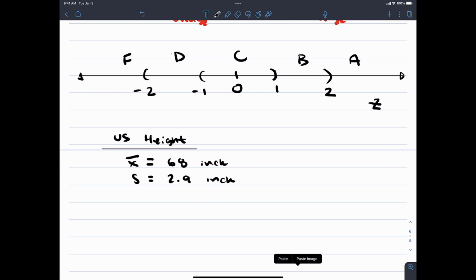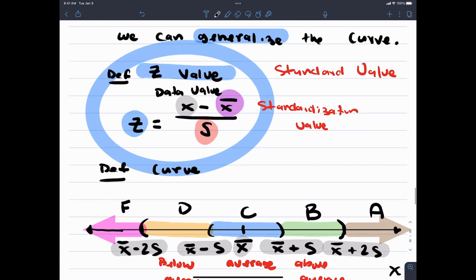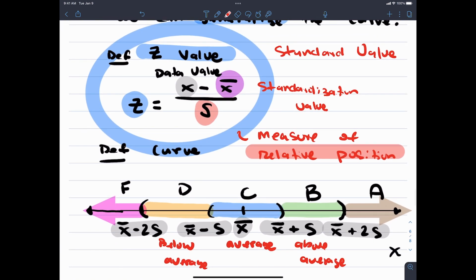Okay. So when we're looking at a Z value that we gave you here, this is a measure of what we call relative position. Do you guys know what it means to say measure relative position? Just kind of in the cocktail party language, if it ever comes up in your life, what is relative position? It's everywhere. So we're starting to focus on the relative position of data values. It's like, where are you in relation to everyone else? Where are you in relation to a particular group? Where is your position in all of this?